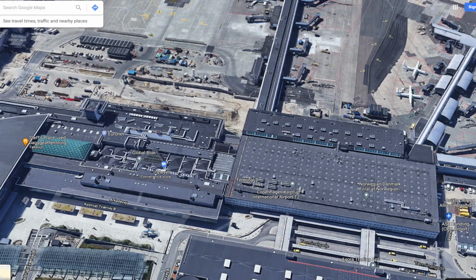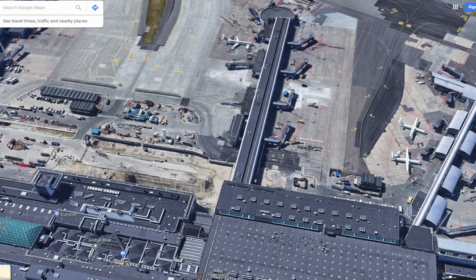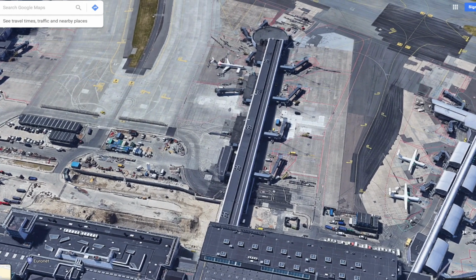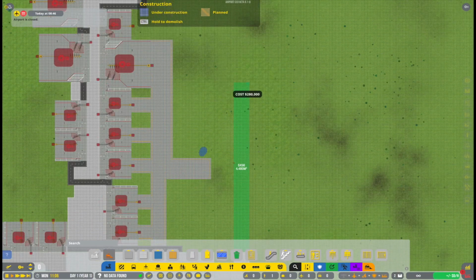So going out from a central building where you have all the check-in areas and of course a lot of shopping areas, we then have this very simple concourse here, which I think we will be starting off with.